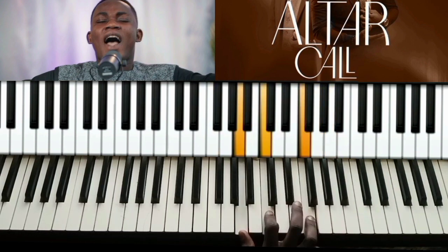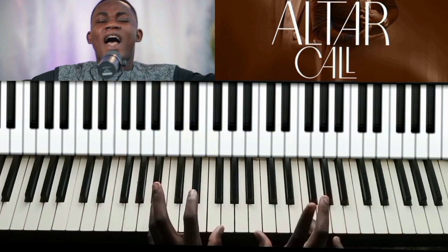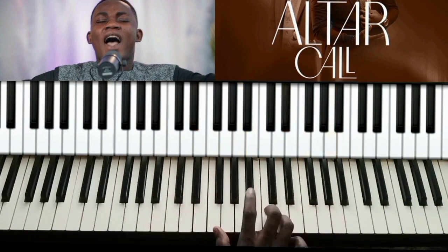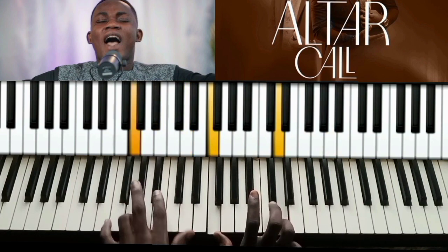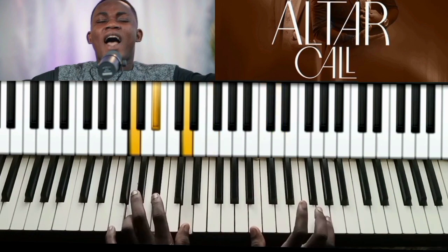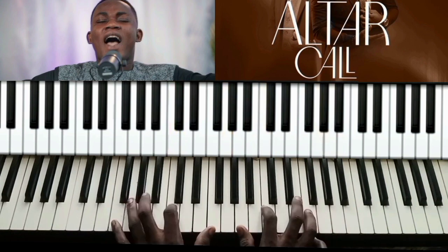Now my left hand, I'll be doing the same chord progression. B tritone. Then I do the same E flat tritone. For the 4, I'm doing a G minor chord: G, B flat, D. Then we repeat the same thing again. Then immediately I do a 5. Then I do a 1.